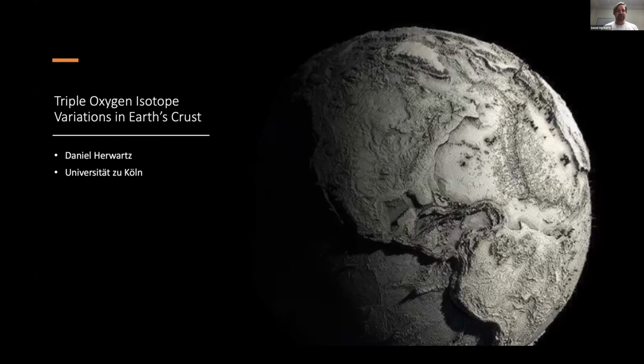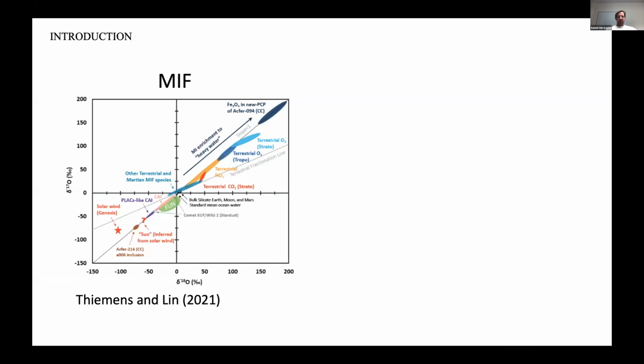I was initially asked by Andreas and Ilya to talk about hydrothermal rocks only, and the paper then evolved a little, so I chose this more general title of Triple Oxygen Isotope Variation in Earth's Crust. And the idea was to provide you with all the mechanisms that you need to be aware of when you study these materials.